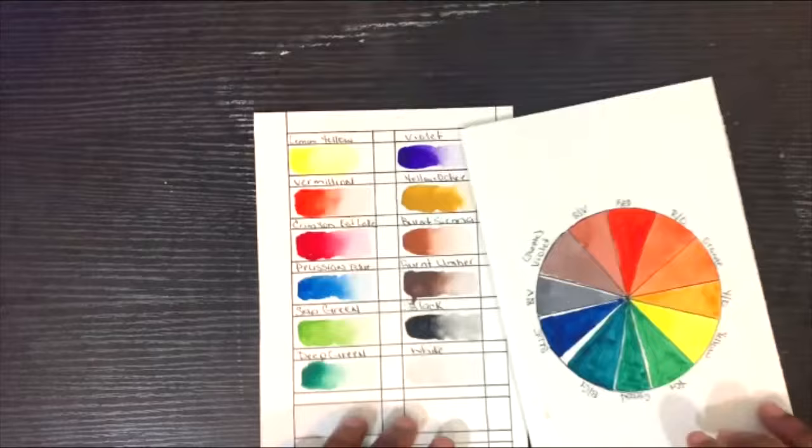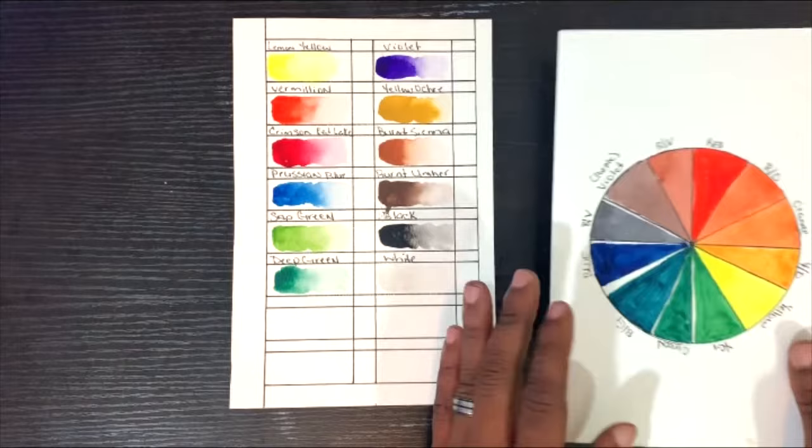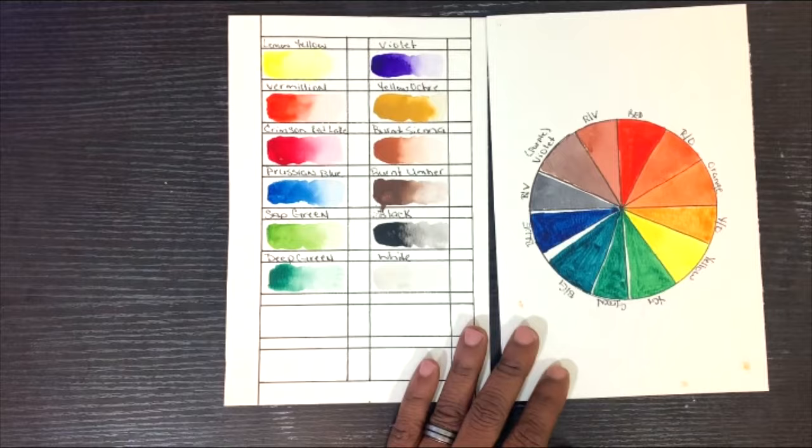And I think for what it's worth, it held its own pretty well. It didn't really do a lot of buckling or anything, but we also didn't have anything that had a lot of water added to the paper either. But on a scale of 1 to 5, I think I would probably rate this watercolor paper about a 3 based on the things that I know about watercolor paper. And it is very budget friendly. Again, this is Master's Touch.